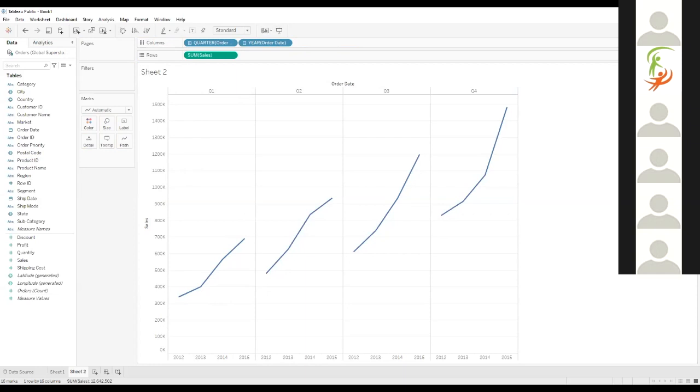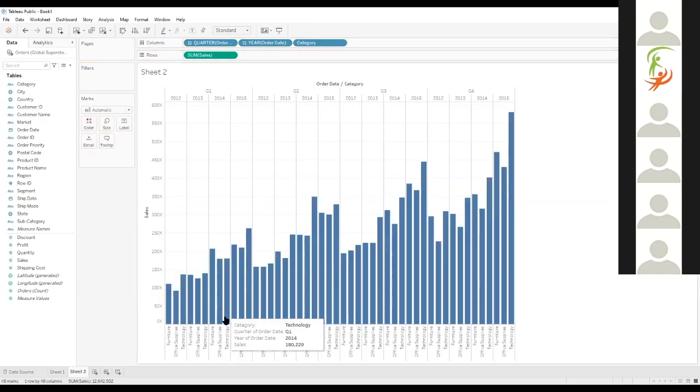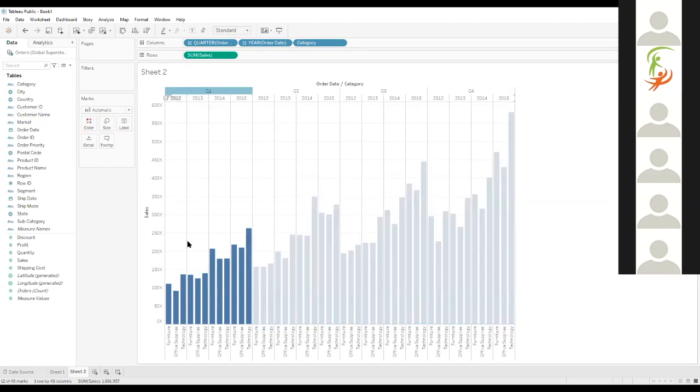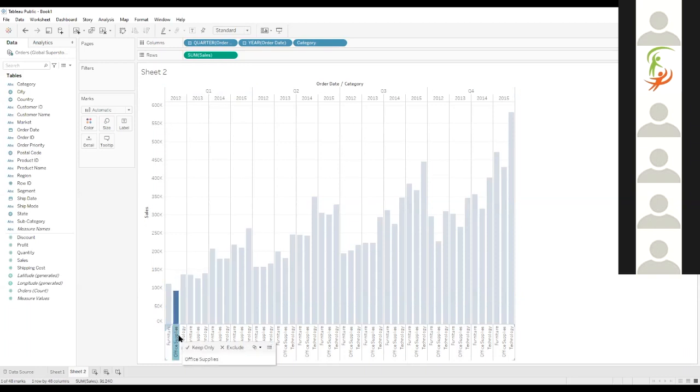What would happen if you added a third item in the columns? It would break it down. Let's try with something like category. So now as we put a discrete category, 3 values, not continuous, it changed that line to bars again, and now the breakdown is by quarter, then by year, then by category.